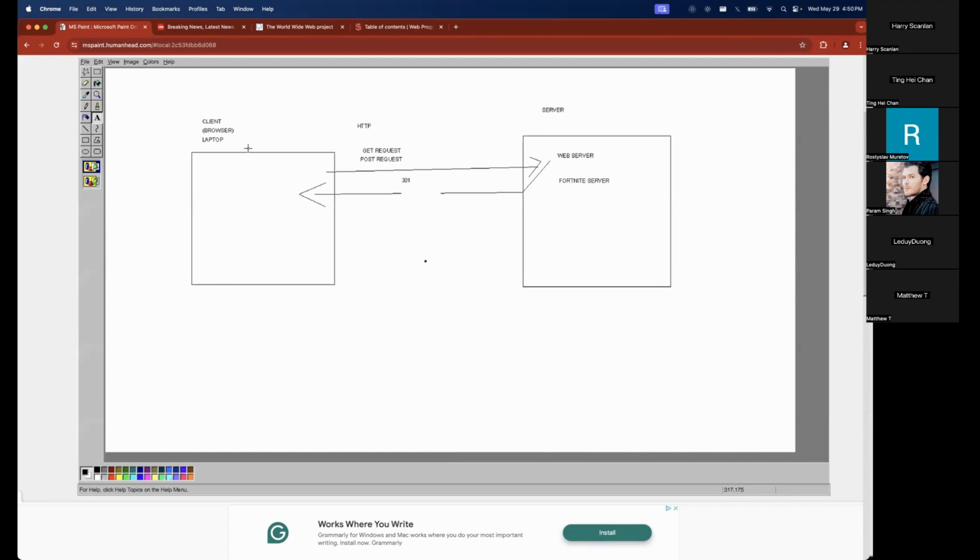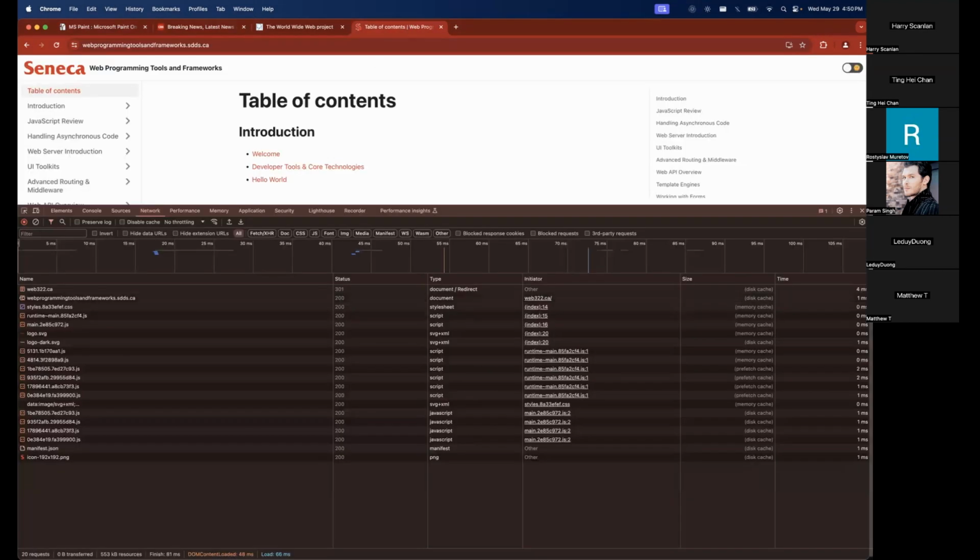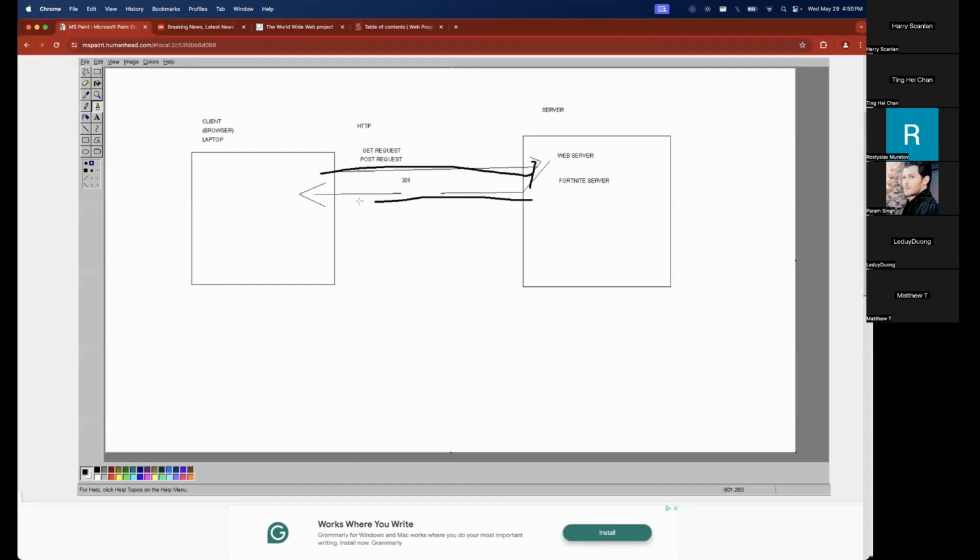So to our browser, it's 301 instead of 200, and our browser goes, oh, we're not rendering a page yet. I need to go to this other website and ask for that data again. So that's what our browser does. It goes back, and we look back here, and the next one is, okay, this is okay. So we send back the HTML to our browser, and the browser starts rendering the HTML.